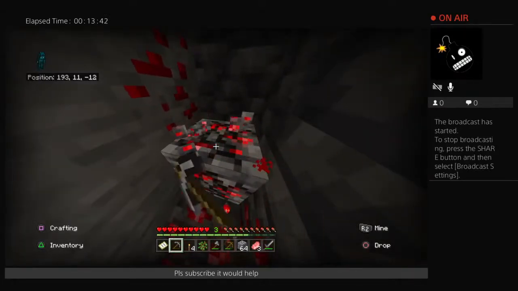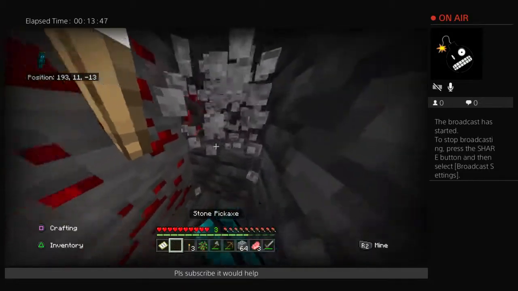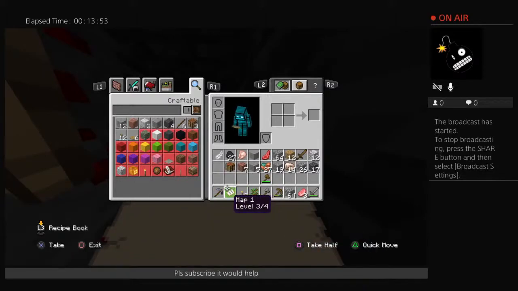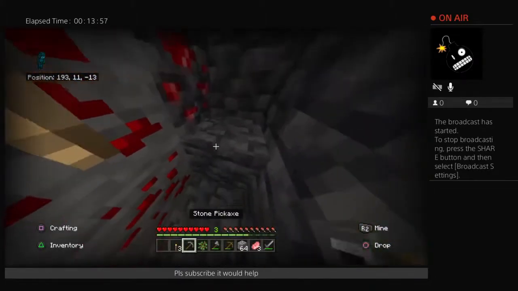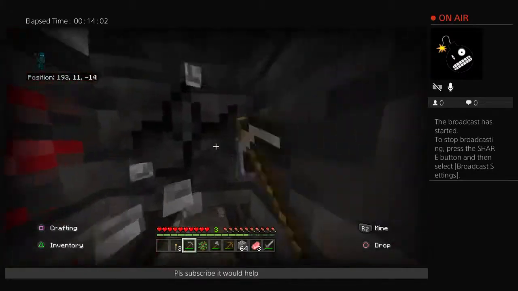Oh yeah, by the way, I'm using the old texture pack. I don't know. Right, pick broke. I haven't got quite a lot of ore so far, but we'll maybe go for another 15 minutes and then build our house, and then that'll be the end of our episode.